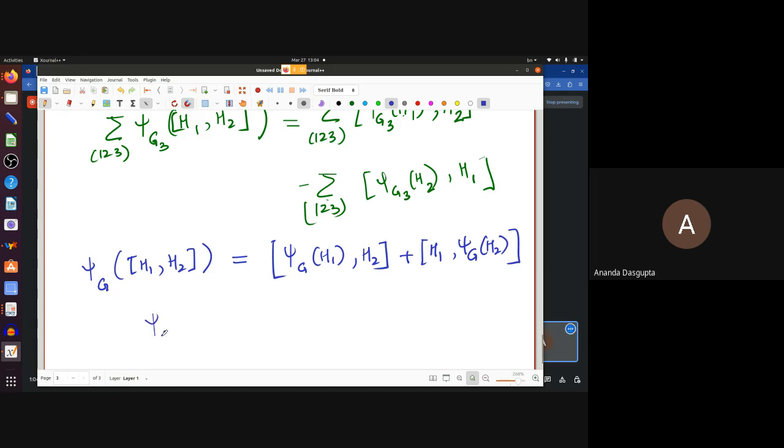This should tell you that if the Jacobi identity is to be obeyed, psi G cannot be any map, but a very special kind of linear map, not any linear map. But what is this special kind of linear map called? Hint, this thing is a product, right? So basically it's acting on a product of two elements to give you something like this. So what kind of well-known operation has this property, from which this property derives a standard name?